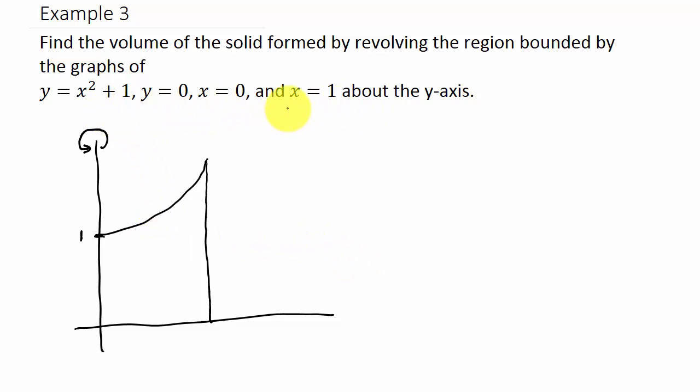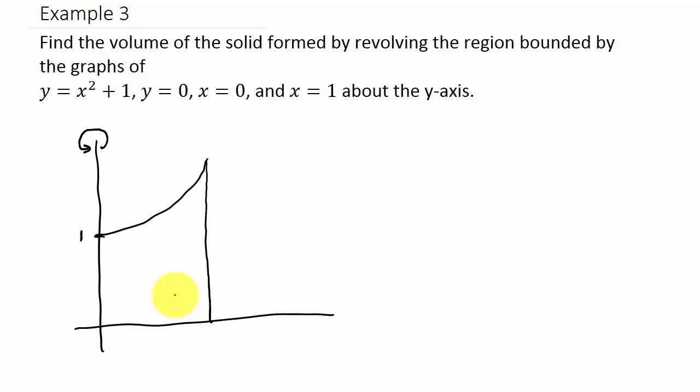Now, one thing I want to say before I get started on this is this same problem I worked using the washer method. If you want to check that out, look for the washer method videos. It's example 3. And if you watch that video, you'll see how much easier it is to do this problem using the shell method than when we did it using the washer method. Because using the washer method, we had to break it up into 2 regions. All right, so let's just go ahead and keep going using the shell method.